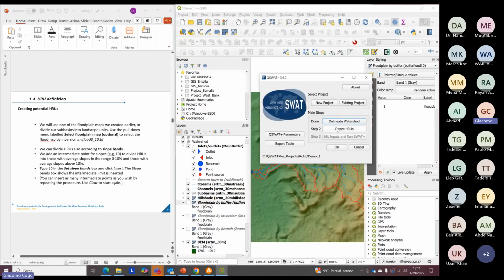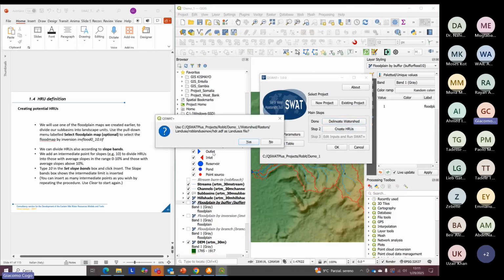So I have to go again to create HRUs. It's asking me if I want to use the land use that I set before. I say yes. The soil that I set before, yes.